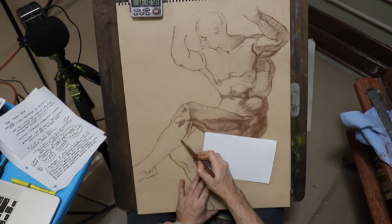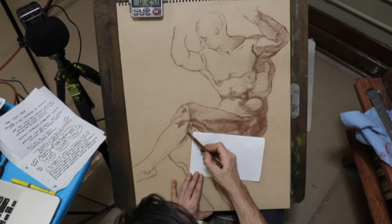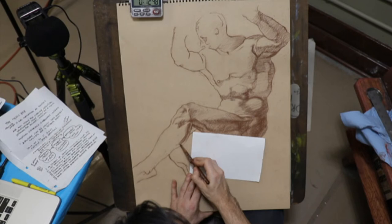Now I'm leaving a little crack here as the reflected light. You see, I'm not going right to the edge. That helps turn the form.